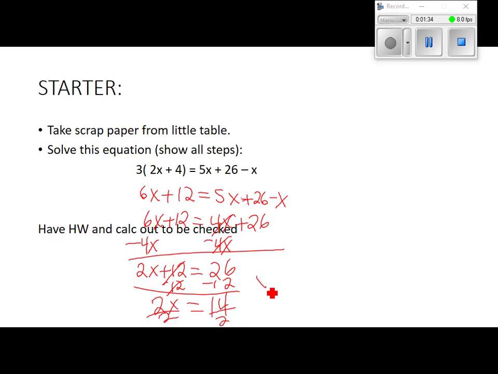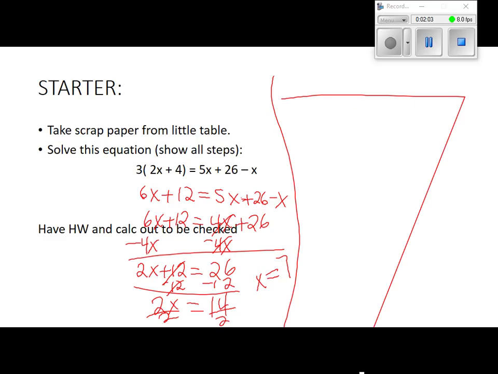I'm running out of space down there. What's that leave us with? That's the way you did it last year. Now, at the start of last year, when you were starting to solve equations, you should have talked about some properties. And what geometry is a lot of is you can't just do something and not give a reason for it. All right? You got to give reasons for things.